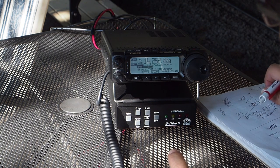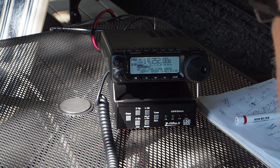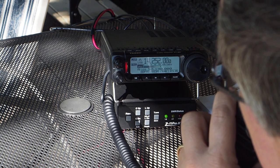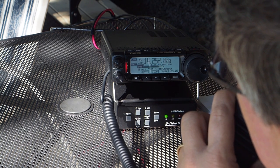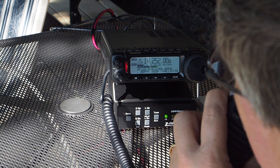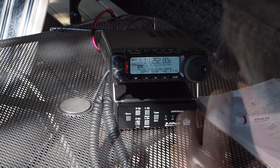Okay, Dennis, very good. About 5x5, 5x6. So I do have some noise on this end. I'm in the city of Virginia Beach, Virginia. I am located right now about 75 miles northwest of the city of Ottawa, the capital city of Canada. So that gives you a little bit of an idea of where I am here. And I'm operating with a little Yaesu FT891. And I'm just sitting outside my RV here having a little bit of fun. Over.